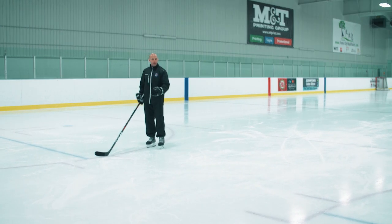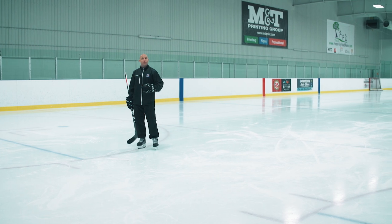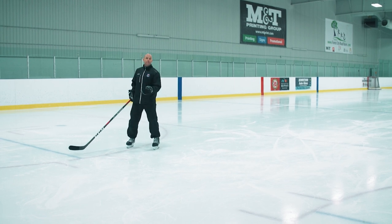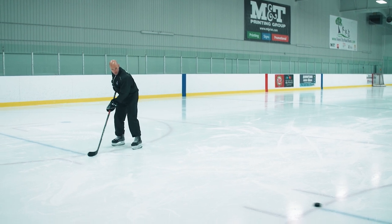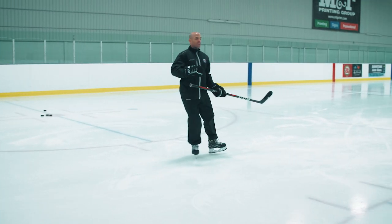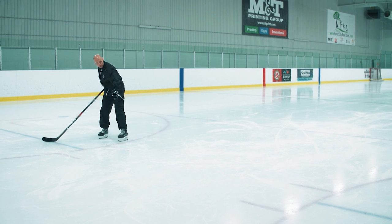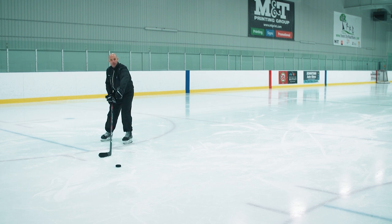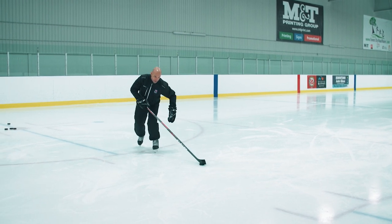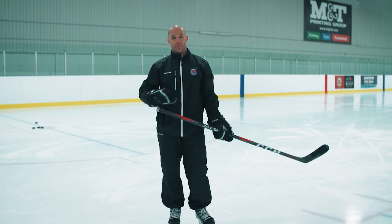On a cross-body pass or a cross-ice pass on the backhand for young kids, we need to teach them how to use their backhand. Since I was a kid we were always told to cradle a puck, but it's really hard to cradle a puck when you're going fast, especially coming into an area where you want to shoot — that puck's going to be way outside your body. So what we want young players to do is smack back on the puck. As the pass comes across, we're going to smack back on the puck — now our puck's in that shooting box. Load my outside foot, back foot to front foot, and then release that puck. With that smack, my hands are going to be away from the puck and I want to let that puck come through my feet. If I go on that puck too early, that puck's probably going to hop on me and it's in a bad spot for my shot. If my hands are away from my body and my blade's cupped, I can smack it, get it set, load my back foot, transfer my front foot, and then let that puck go. If young kids can start to learn how to use their backhand, that's going to be a huge asset for them in the future.